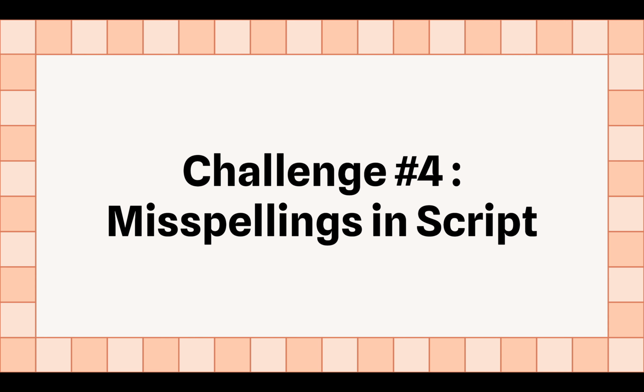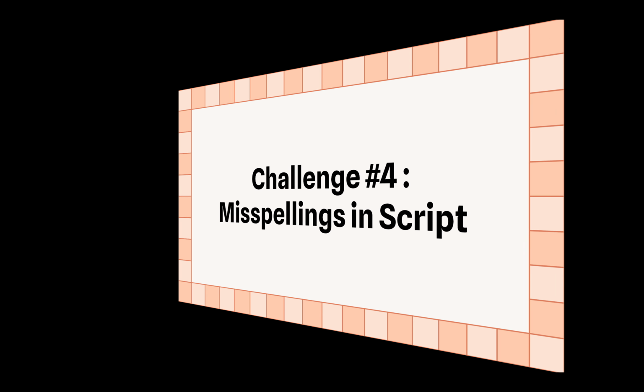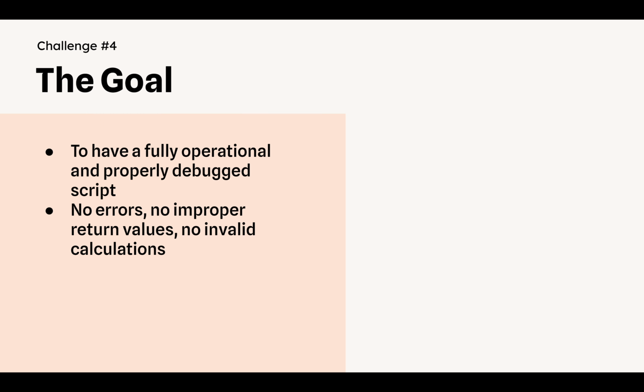The final challenge that I faced throughout the program creation was misspellings in my script. The goal for this was to have a fully operational and properly debugged script with no errors, no improper return values, and no invalid calculations. So I wanted to make sure that no matter what numbers and dimensions the user input, each operation would run correctly without crashing and would give the proper results.